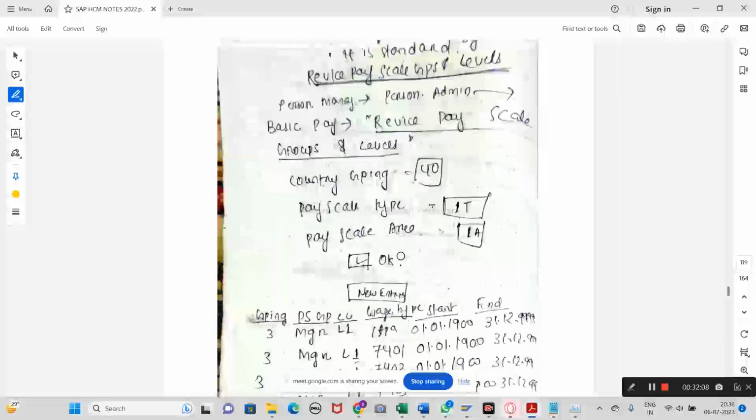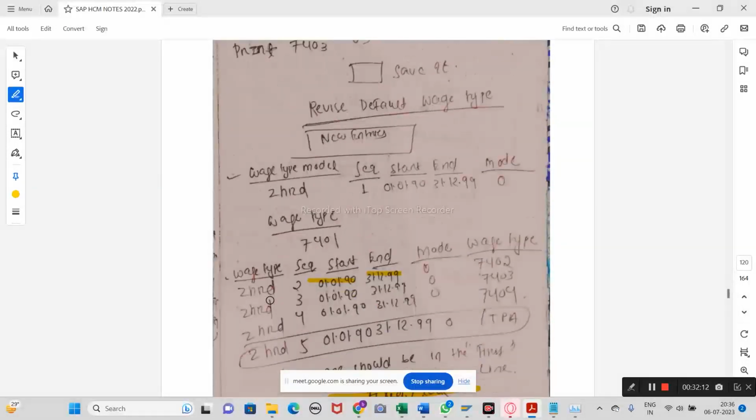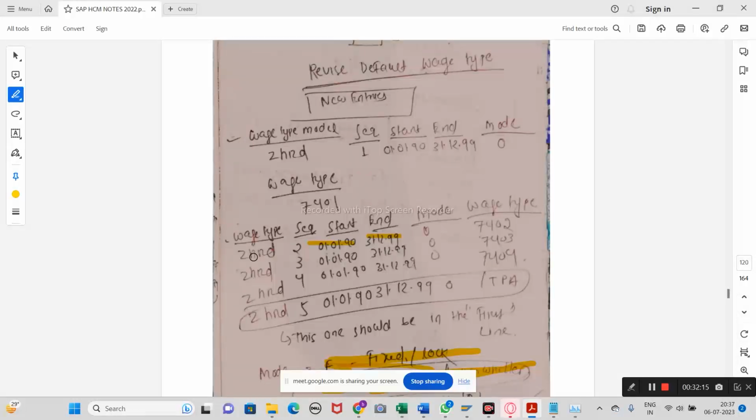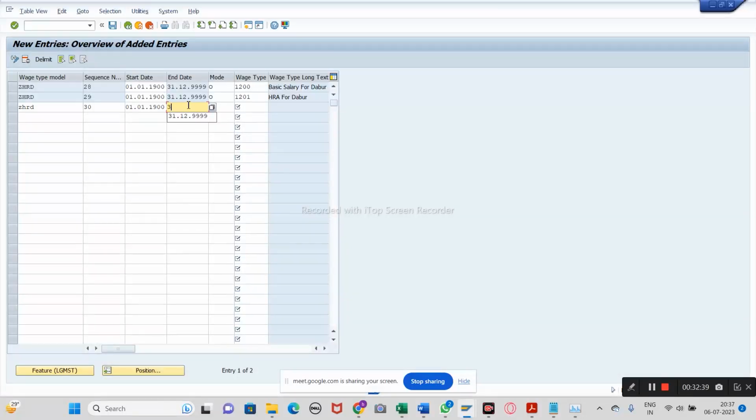In this table, it is used for the base calculation or evaluation. Suppose I am taking basic. So how am I going to evaluate basic salary from the CTC, 40% of the CTC? At that time, ZHRD is a requirement. It's one modification table. So I can take another wage type if possible.